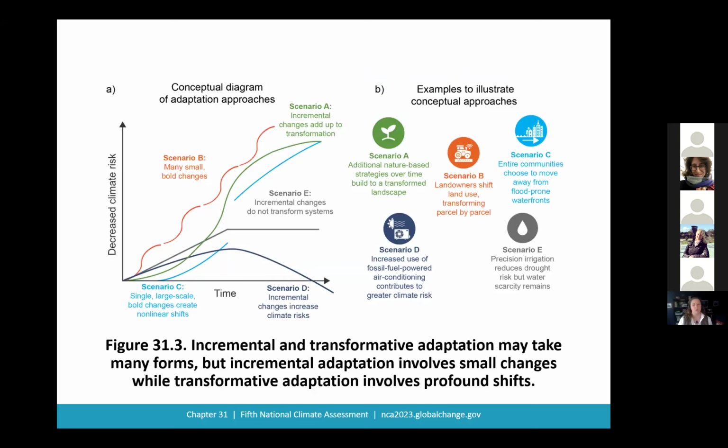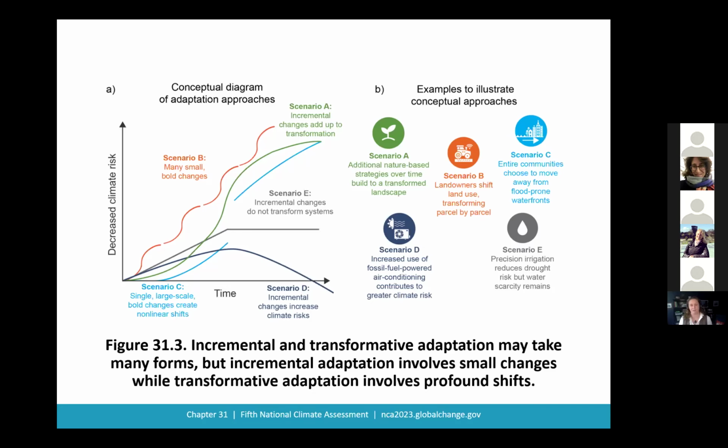Yes, perfect. So here we have some examples of things that are more transformative. So instead of irrigating a farm, we could think about using less water-intensive land use in dry areas than agriculture. Or instead of air conditioning, we could think about how to redesign buildings to have more passive heating and cooling, redesigning cities and residential areas to have more airflow and more green space. These would address the same underlying hazards, but in a way that transforms the system and not just incremental shifts.